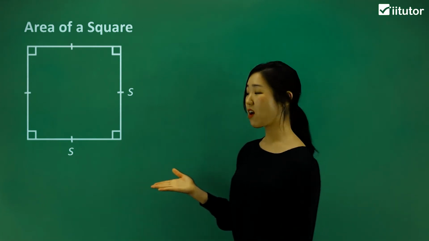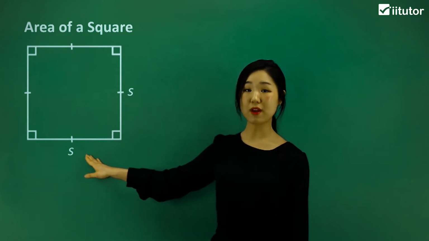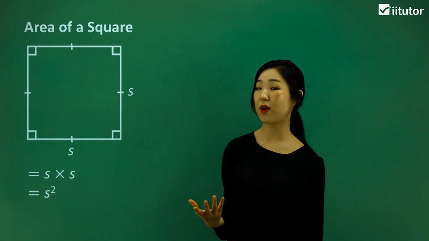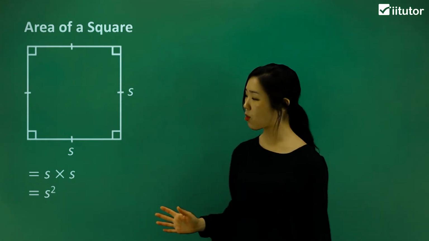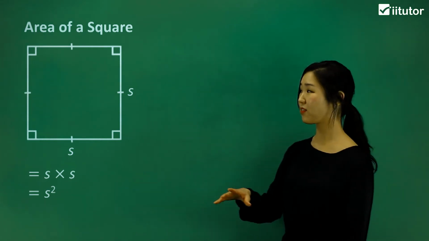So to get the area of it, remember how to get a square, we do length times width. But because the two sides are equal, we just need to do S times S. Now that gives us S squared, doesn't it? So it's a square number. Okay? Just as long as you know one side, just square it or multiply it by itself and get the area. It's very, very simple.